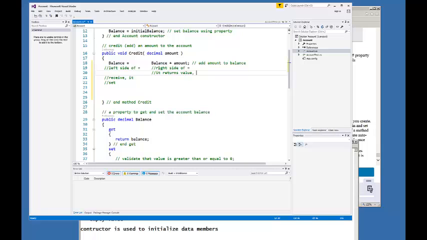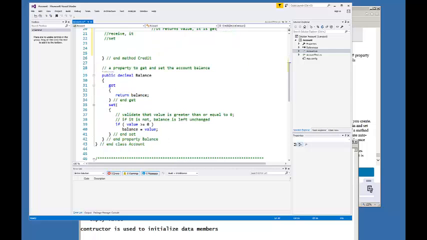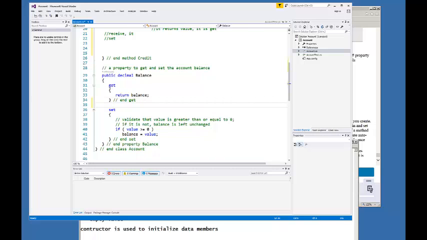So it is what? It is get. So that's how you know which is the get block called or set block called.